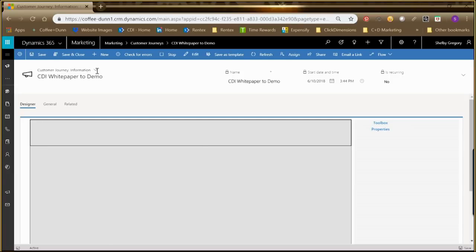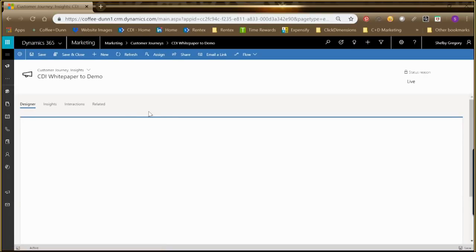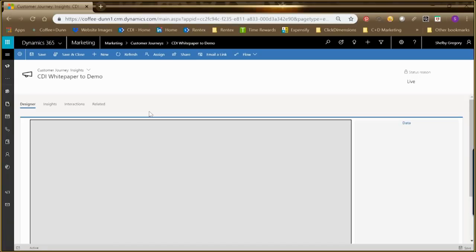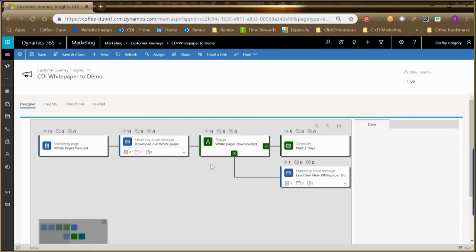In the drop down here, go ahead and select Insights. And here we can see how many people have been processed through this journey, how many people have received emails, how they've interacted with our triggers. So here we can see 13 people have processed through it, and they've split based on the trigger set up here. So 5 have gone down the yes path, 7 have gone down the no path.